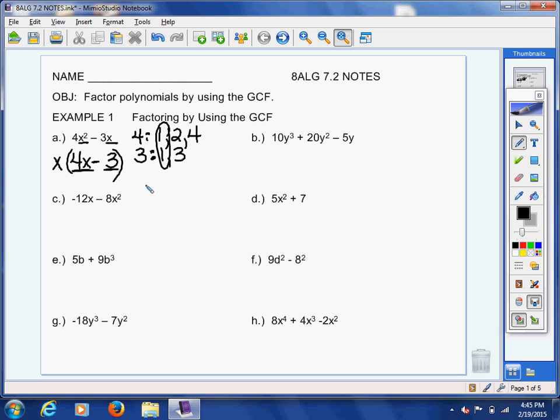Here's another way I've done it. If you're like, I know I'm pulling out an x, then you can divide both terms by x. Okay? Now remember, 4 is unaffected. What's going to change is right here. X is going to cancel out with one of those x's. There's your 4x, and we write that right there. Okay? And then 3x over x, the x's cancel, leaving you a 3, and that's where I write that. That's just another way to look at it. You can look at it as though I'm dividing each of those terms by that GCF, by x, or you could do it like I showed you.